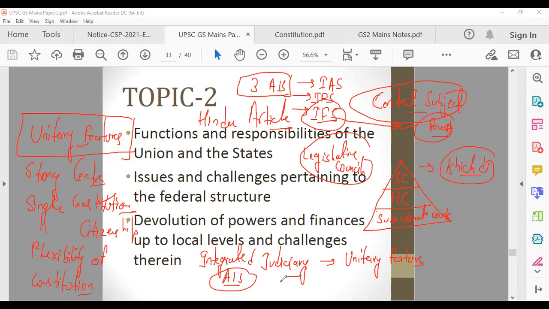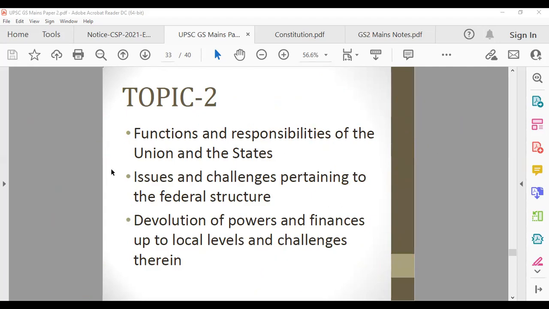Then emergency provision. There will be certain scenarios where the center can impose emergency, national emergency, financial emergency, and in that scenario, state powers are suspended. We'll talk about national emergency and President's rule in this topic too, but later on in detail: what happens, whether your fundamental rights are suspended during national emergency or President's rule, what happens to the power of the legislature, executive, so many things, financial powers. We have to talk about that. We'll do that and we'll make a separate video on that. That is a very important thing. Most of the people get confused with national emergency. So let's see some points.